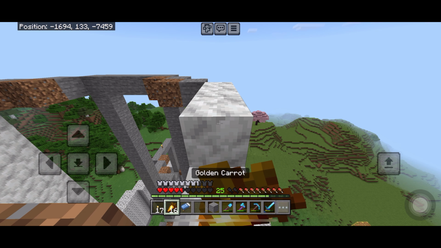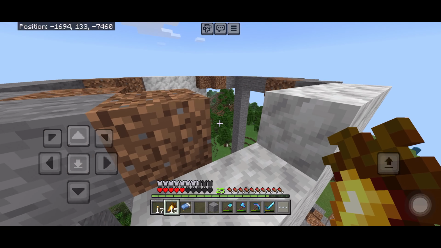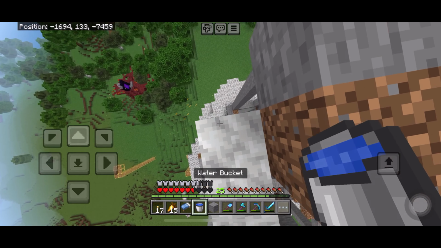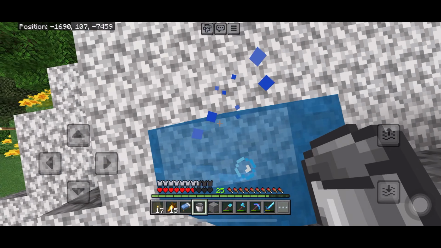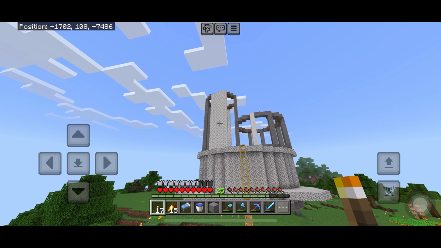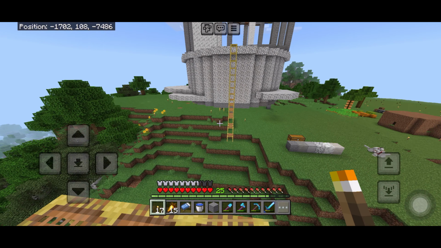And that's all the calcite I have. Yeah, so that only made like two walls. I'm gonna need to try and find more geodes. Water clutch. Wow, I did it. Which means I have to try and like keep on mining. I don't know if that's a good strategy, but it'll do for now.